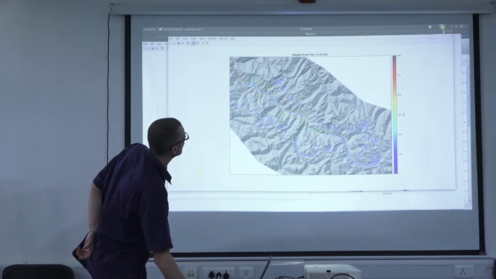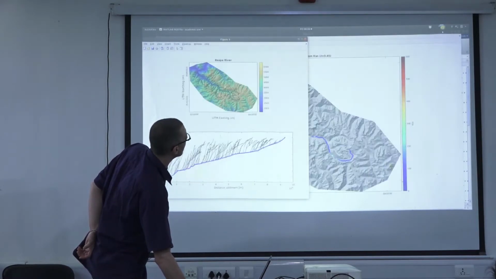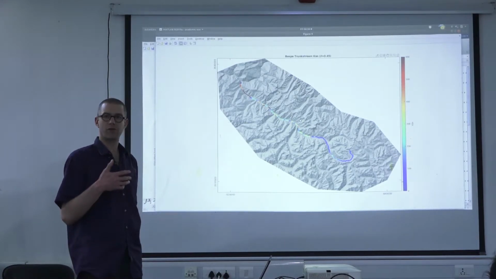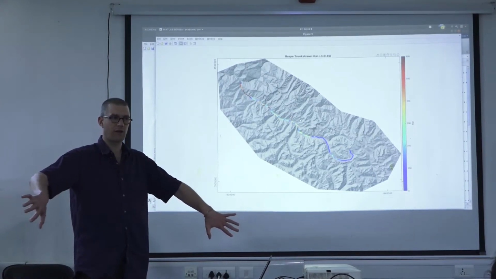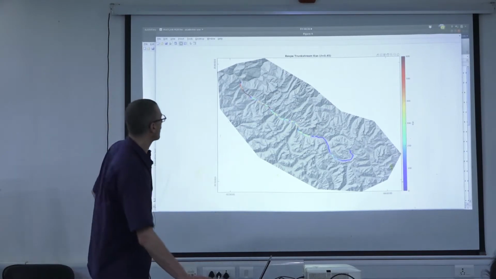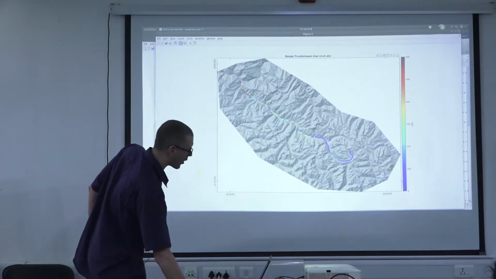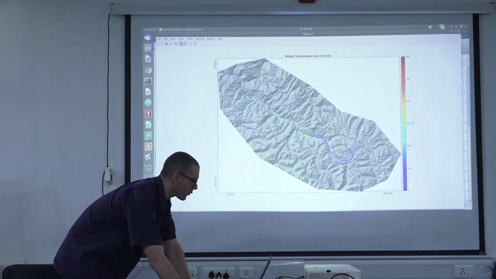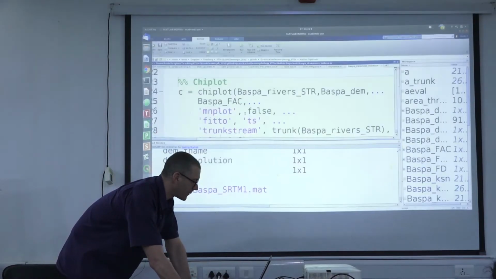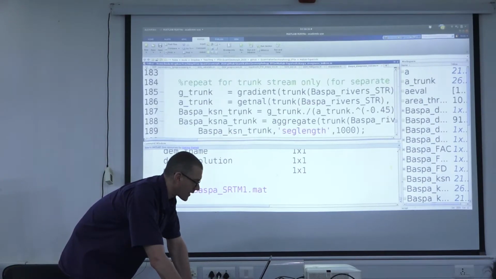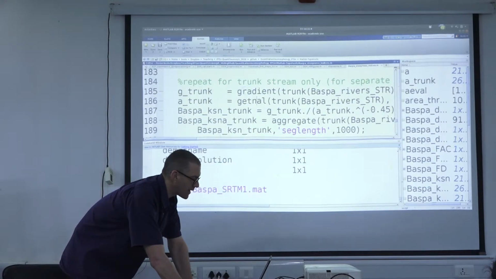I wanted to show you that sometimes it's nice to just look at the trunk stream. Sometimes it's helpful to say, let's not worry about those tributaries too much. Let's focus on the trunk stream. And this now is a plot that only uses the trunk stream. The way I have done this is in the analysis, I am just calling the gradient and the drainage area for the trunk stream.